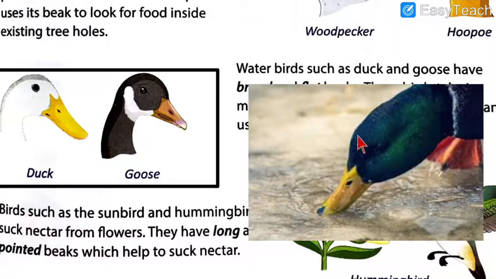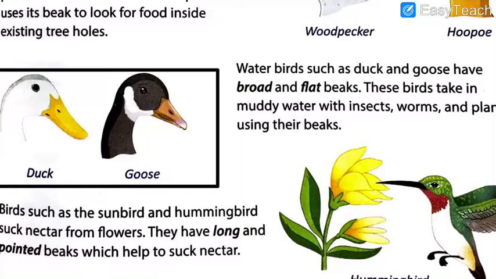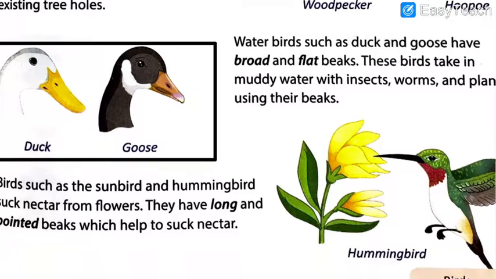They do not have such hunting skills, but they just open their mouth, dive inside the water and catch whatever they luckily get. Sometimes they get plants, they even eat that. Sometimes they get fishes, they eat that. Whatever they get inside the water, even worms, earthworms, kind of insects, they just eat it up. That is why they don't have pointed beaks, they have flat beaks. And along with being flat, they have broad beaks, so they can hold the maximum amount of food they get from the muddy water.